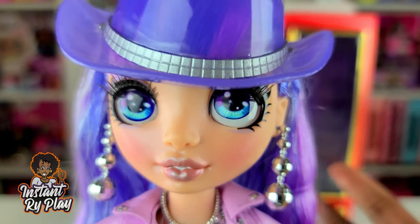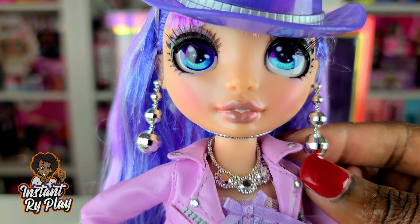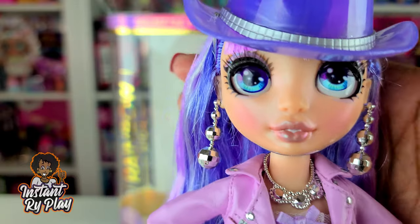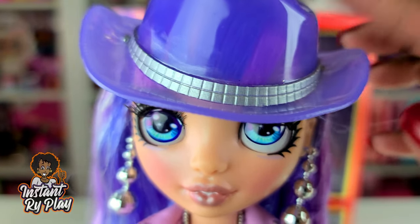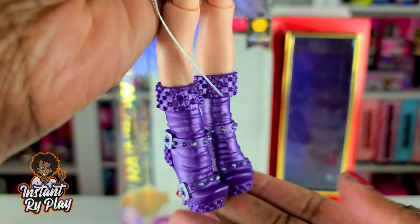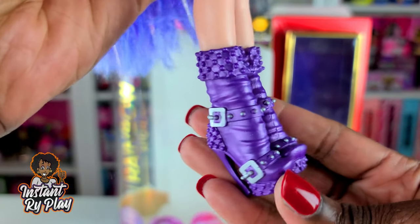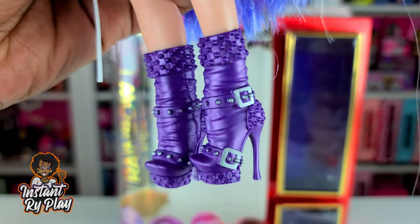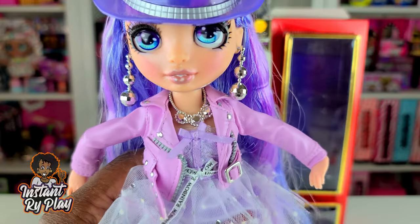Okay guys, so I only did a few little things to give her a little different look. I gave her these earrings, guys, that belong to Roller Chick. So they are cute on her. She's got on a Barbie necklace and she actually has on Cosmic Nova's hat. I think it looks so cute. And she has on these shoes that I purchased before. I have no idea whose shoes they belong to, but I have a couple of pairs like this and I think it fits her like a glove.